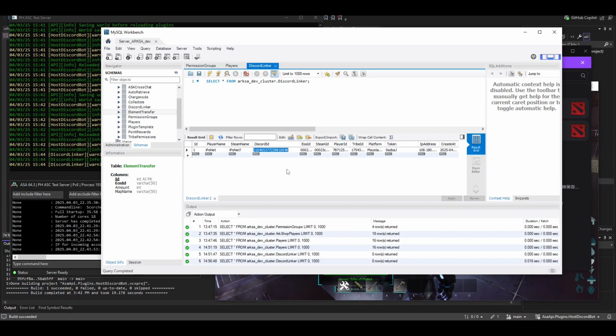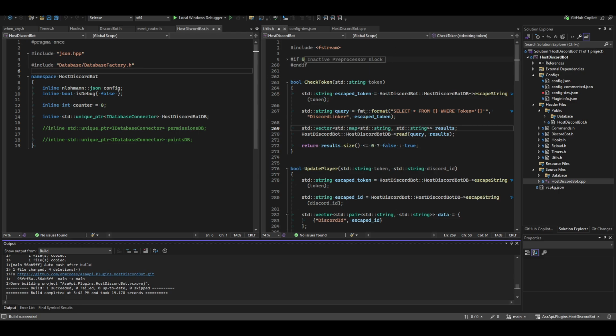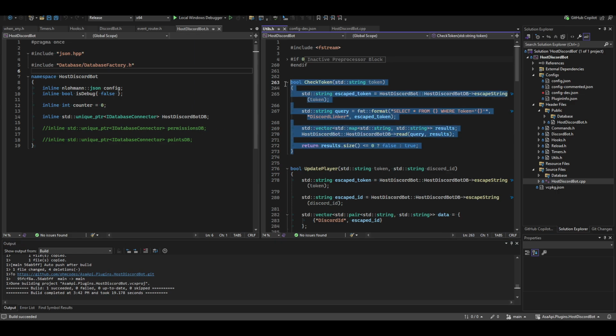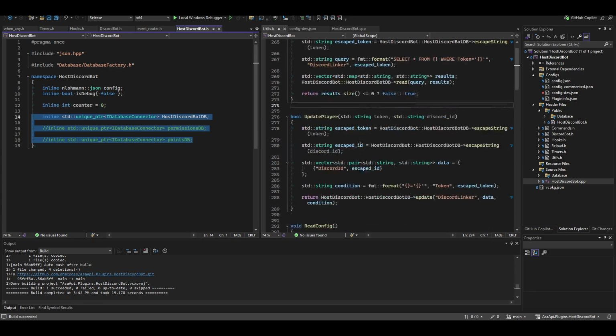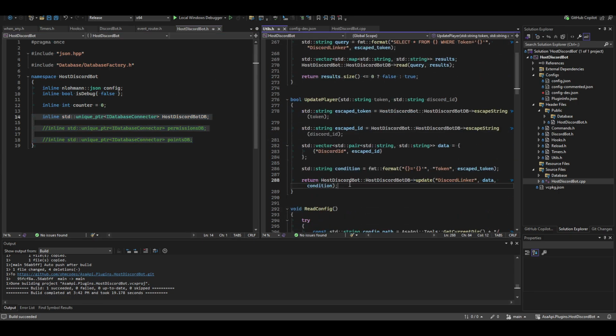Our thing is, yes, yeah, connected. So we're not going to do the permission there. We should connect the permission from here instead of the other way around, right?